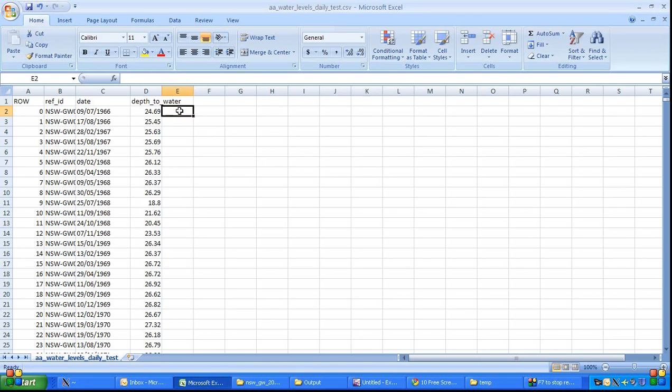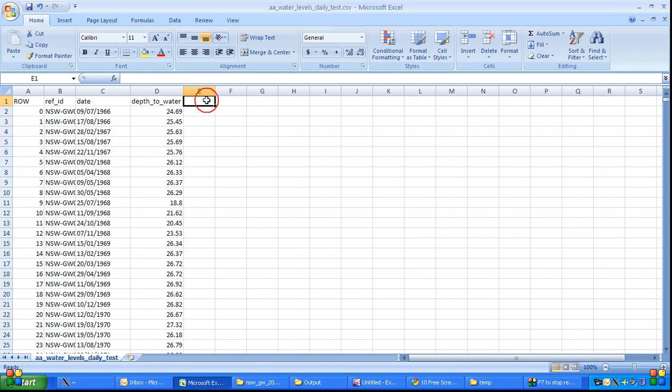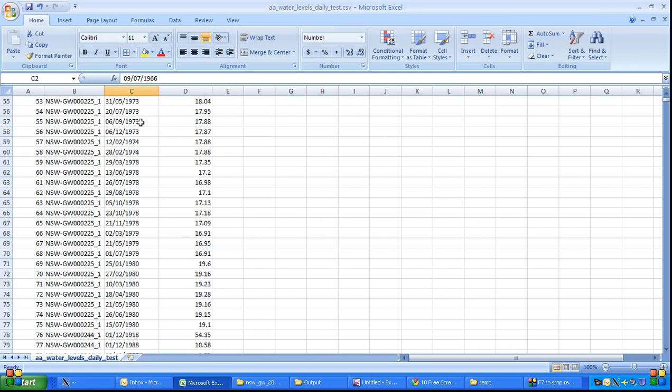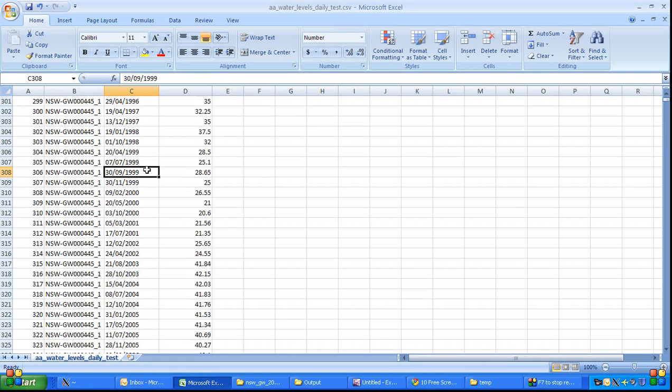Okay, so one of the other things we might want to do in Excel is to actually categorize data or be able to summarize data quite quickly and simply. One of the biggest things we want to do maybe is that we've got a list of some depth to water levels here and some dates. Maybe we want the average per year of everything that's in this table, and it's huge. This is massive. Very, very big table here.